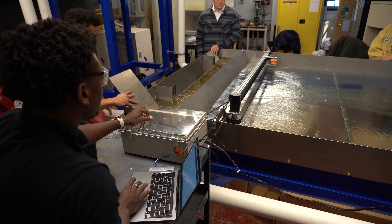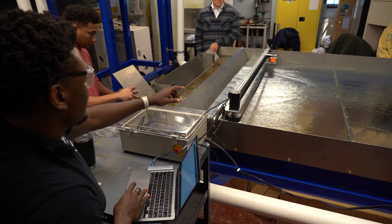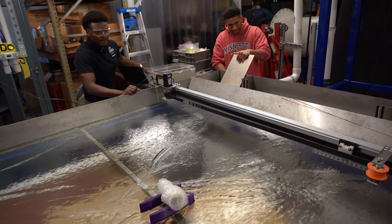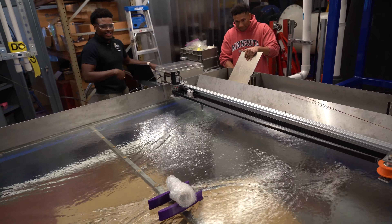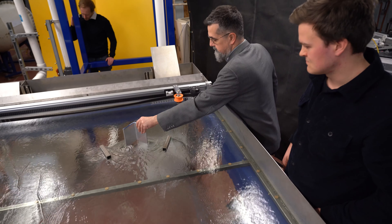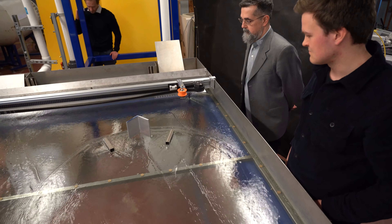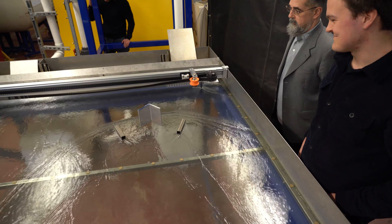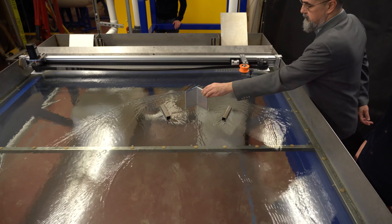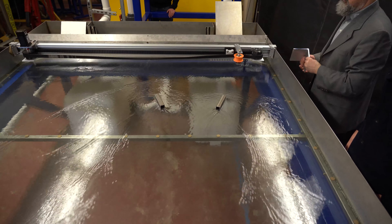Using computational tools and now testing it in the water table, we gather both qualitative and quantitative data of that geometry. In comparison to wind tunnels, the water table gives you the ability to test quickly and rapidly. We can 3D print geometries and rapidly iterate those geometries in the design phase.